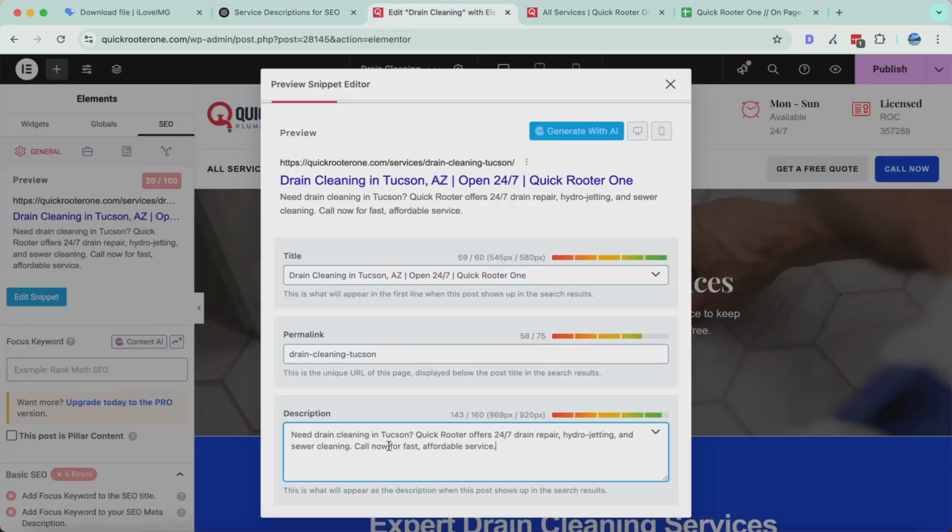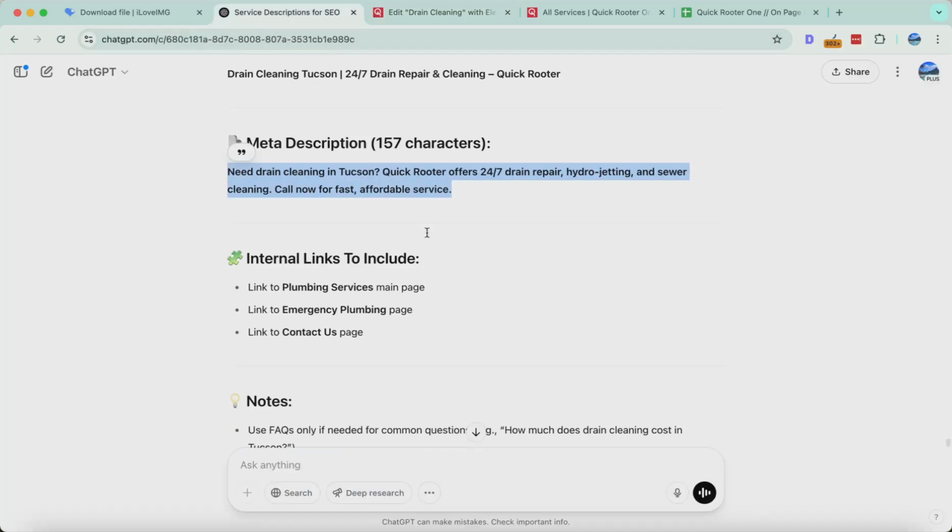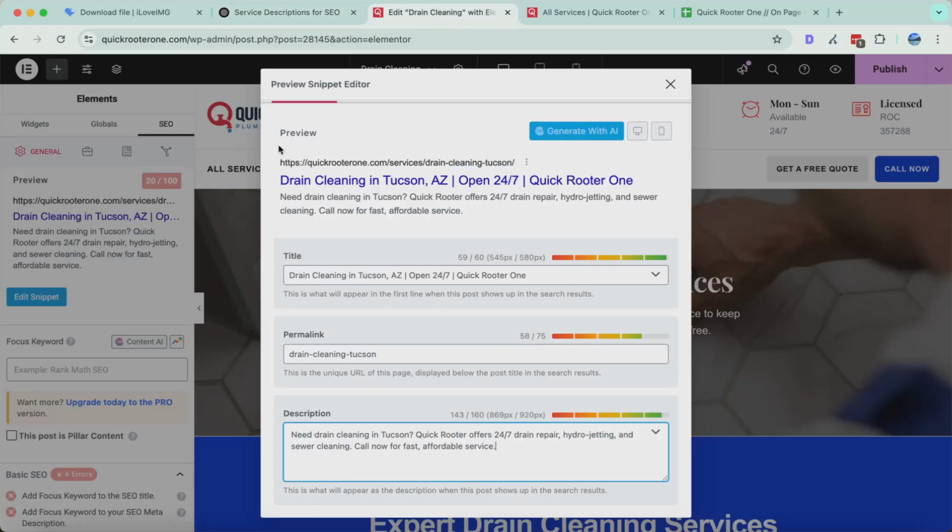So as you can tell, if you've never done SEO, it is a lot of work. And I could have generated this myself, the meta description, the page title, which I've done for all my clients, permalinks. But if you've got a lot of pages, then ChatGPT just saves you a little bit of time. But if you don't know what you're doing in terms of what prompts to give it, then it's no use basically. But it does a great job, even if you don't know too much about the prompts you should give it. Call now for fast, affordable service. Boom, that's beautiful.